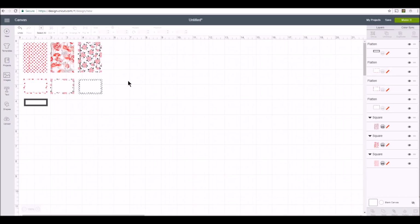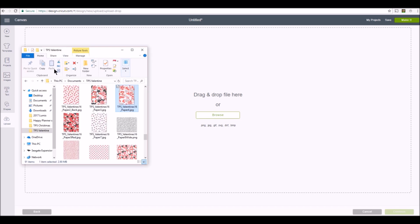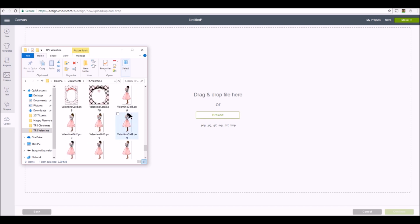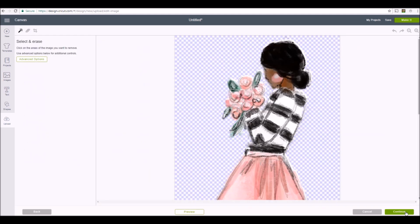I also wanted to show you that you can insert other images onto the stickers and then flatten those. So if we go back to upload on the left, we can select upload image. So here we can press browse and open a browser and find the file, or we can do it the way we did before, having a separate window open and drag and drop. So we will select girl, we'll just pick her up and move her. So all the purple and white is transparent. So what we'll do, this is a complex image, and we'll press continue.